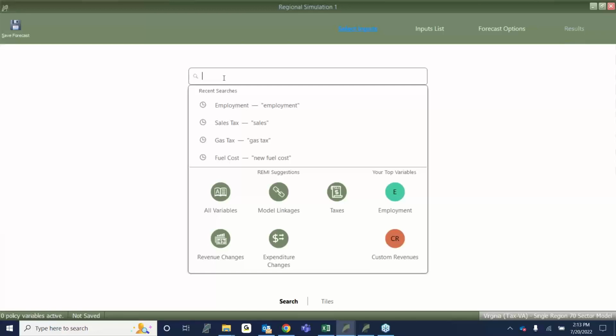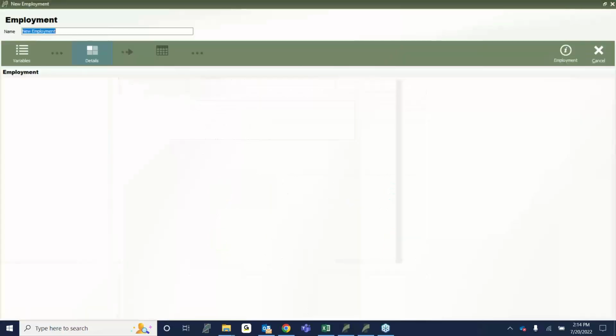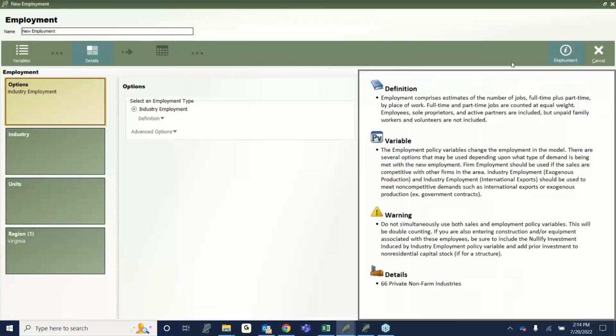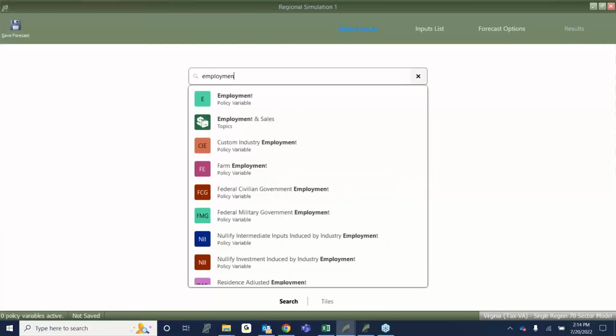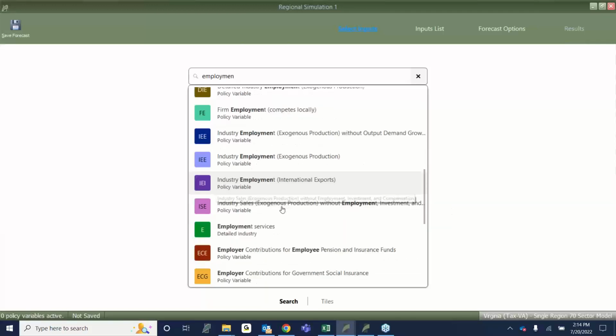They're trying to figure out how big of an incentive they can offer for this. And we're assuming we're adding 2,000 jobs for each of those. So first, we're going to add employment for, and actually I'll go back to make sure. So this was in my recent searches, but if we just search employment, everything related to employment should come up.